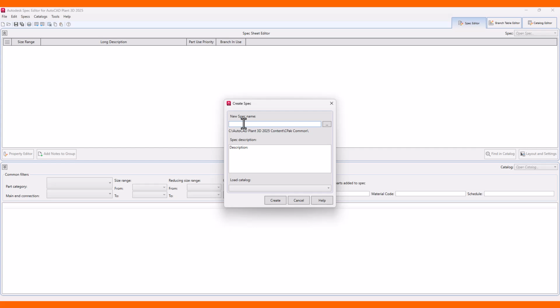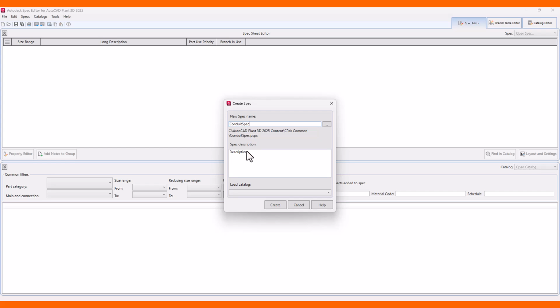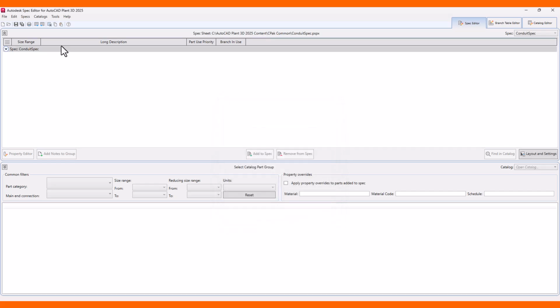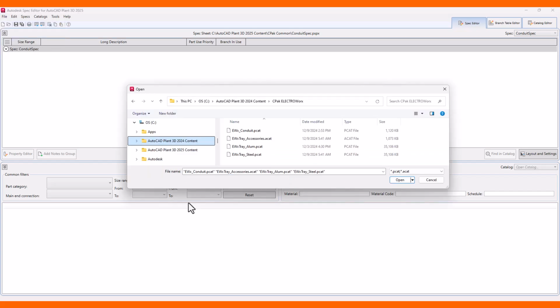But in this use case, we'll just populate the new specification name. Click Create. Next, use the File, Open Catalog option and browse for the ELECTROWorx Conduit catalog.